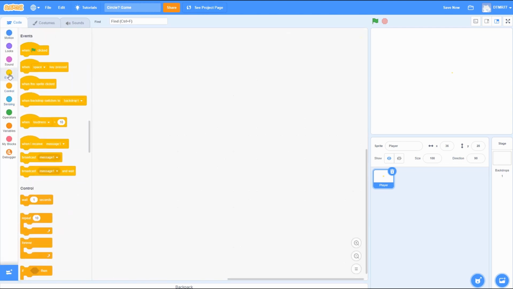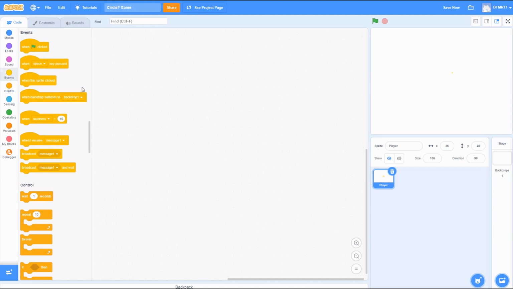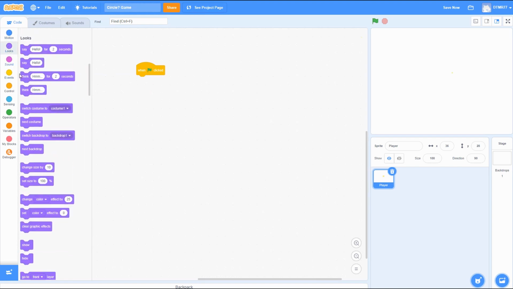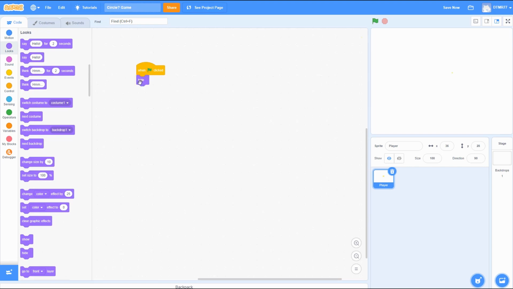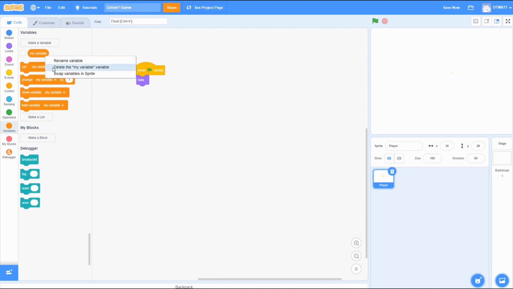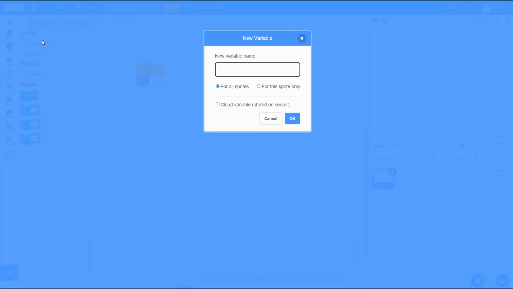For the first code, for when green flag is clicked, we are going to hide, or not really hide. You can do this if you want, but this is just my preferred method. So I'm just gonna do hide, and then we're gonna create a few variables. Delete my variable.